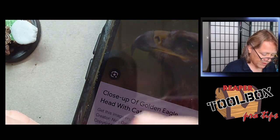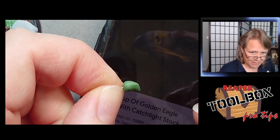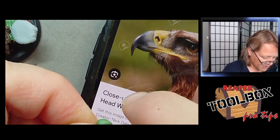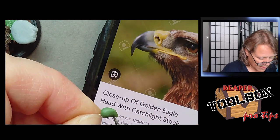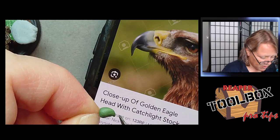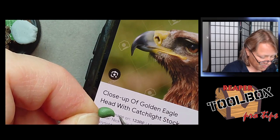But hold on, I'm going to flatten this beak out a bit. But yeah, you can see if I didn't have a photo reference, I'd kind of be up a creek. I would not be getting the shape right from memory for sure.